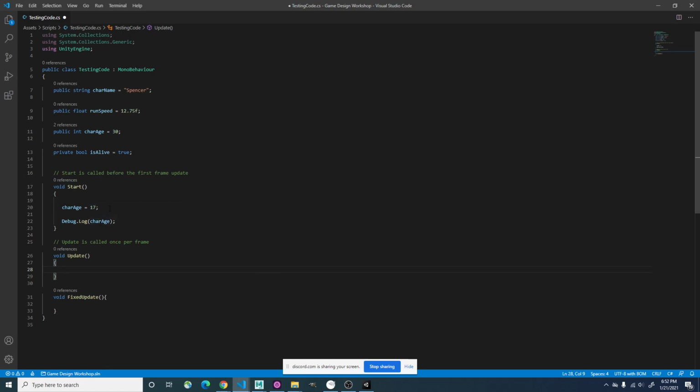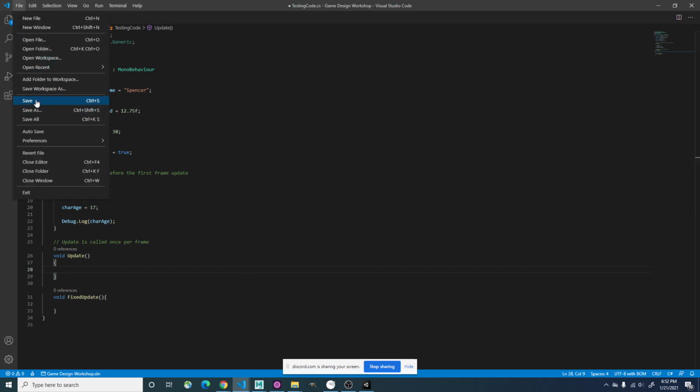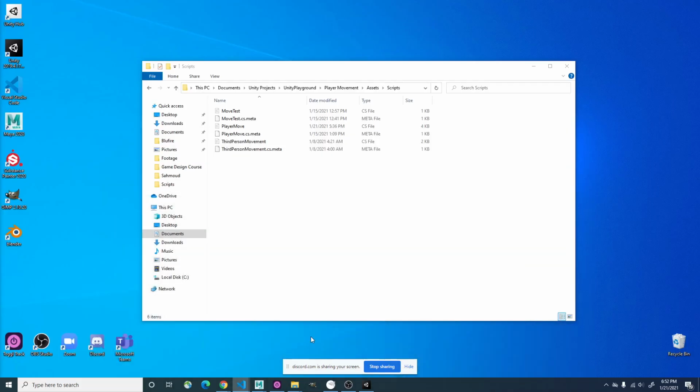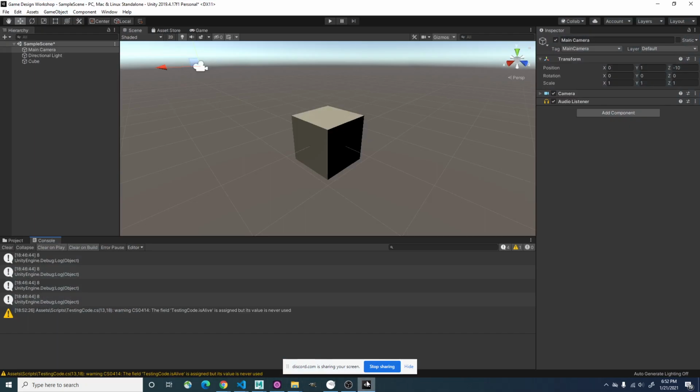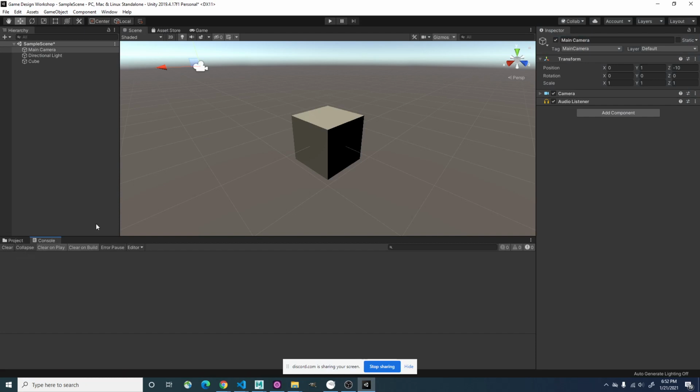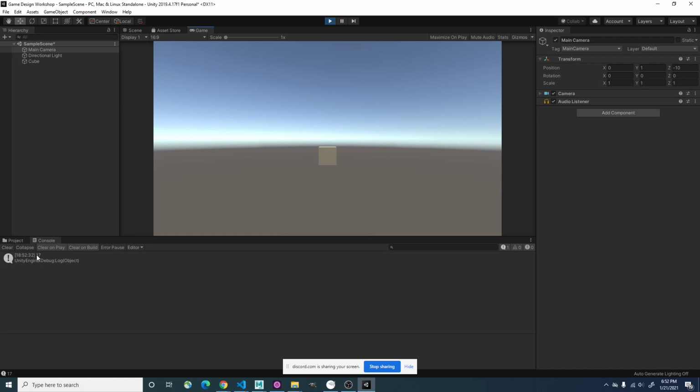Now it's going to print 17, because that's what it is at the time that it printed. So if I hit play, it says 17. It doesn't even remember anymore that I ever said it was 30.